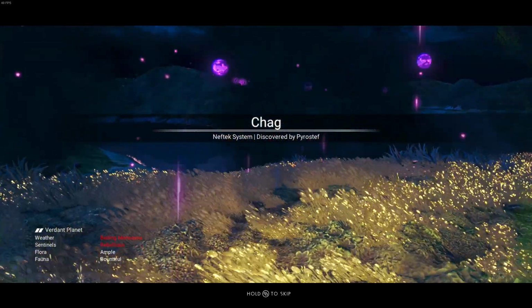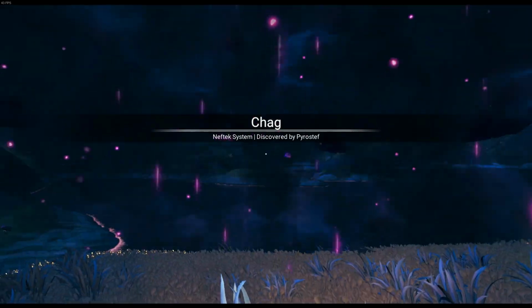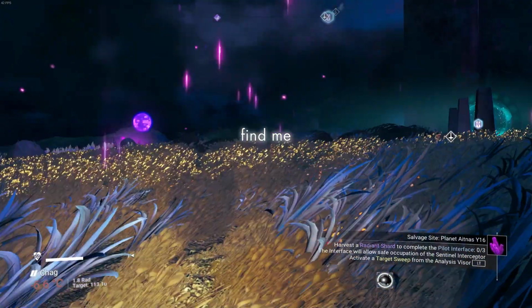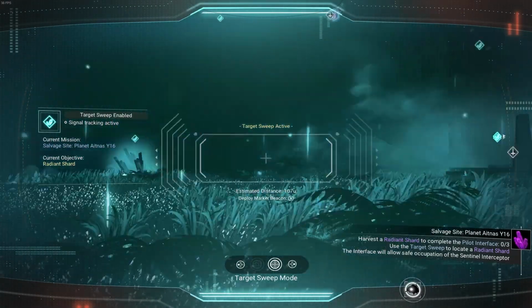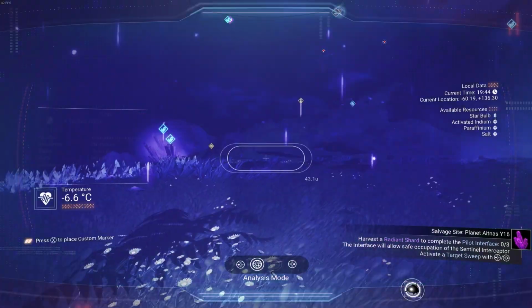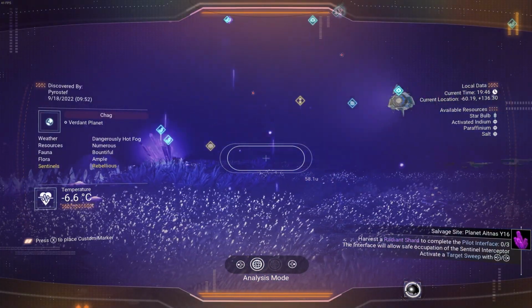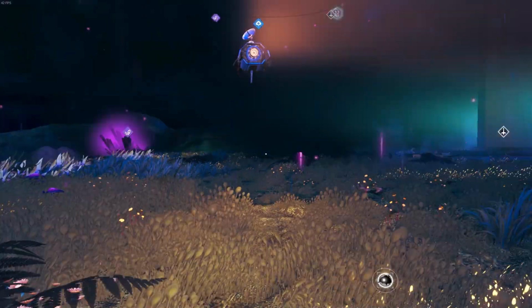Guys, we are on the planet, and it does look like a cool planet. I like how it's a boiling monsoon. Cool. So, it said, first of all, there's some target sleep going on for radiant shards. Yeah, we don't need that. We need this. So, it said -13 plus 46.